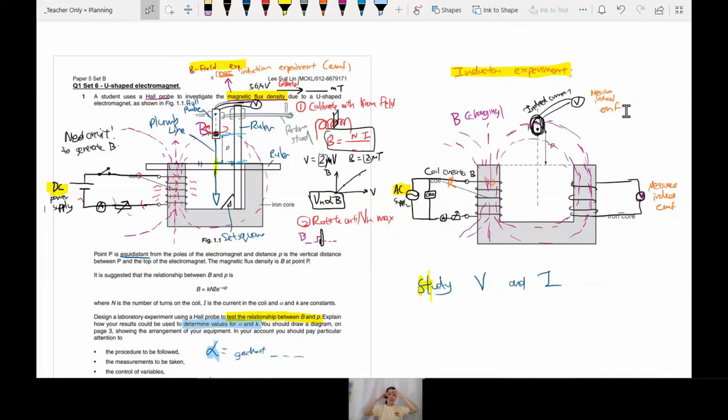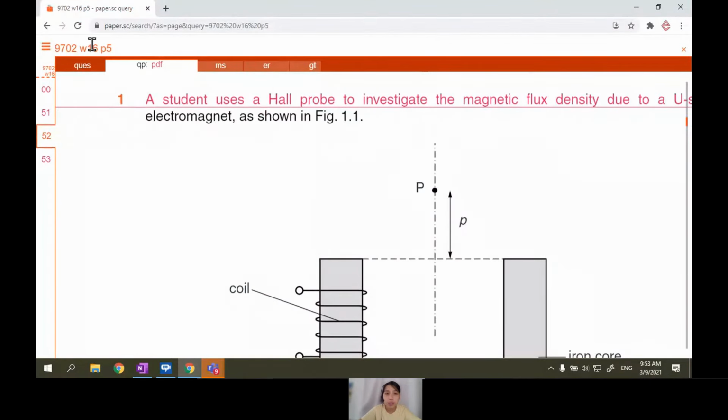Okay, I'm going to show you two literal experiments. I won't discuss the whole thing, but I'll show you the diagram, how they are exactly the same setup like this, but they are completely different things they are studying, different circuits to draw. You may have done it before already, but let's check it out. Okay, the first one is on your page 4.